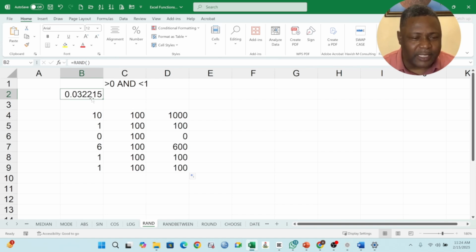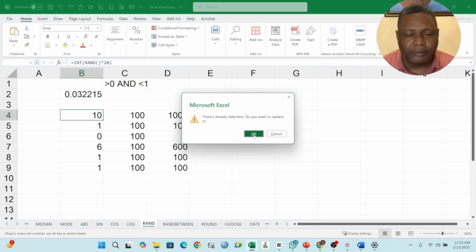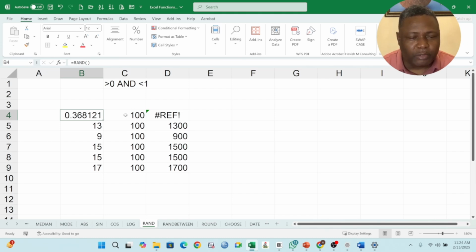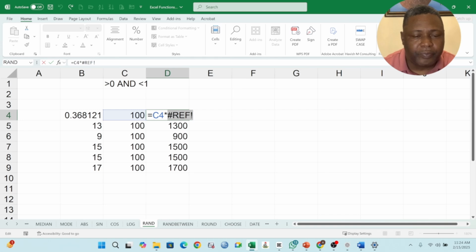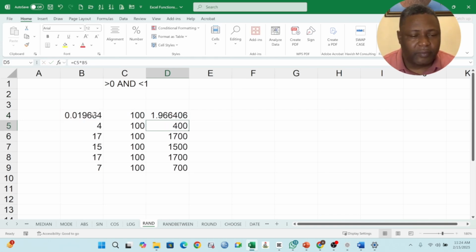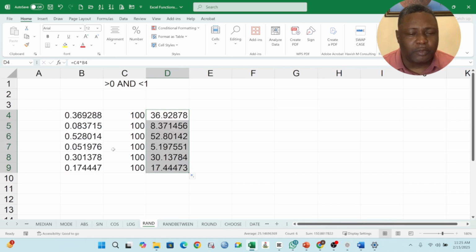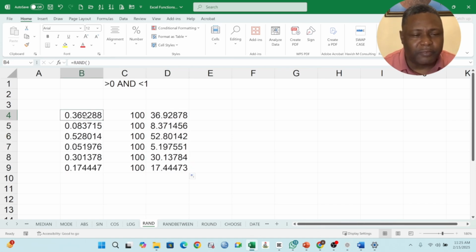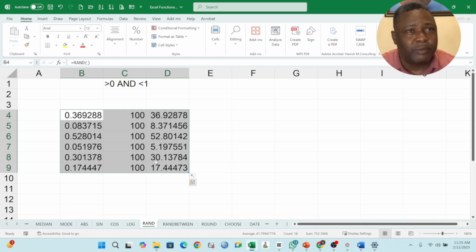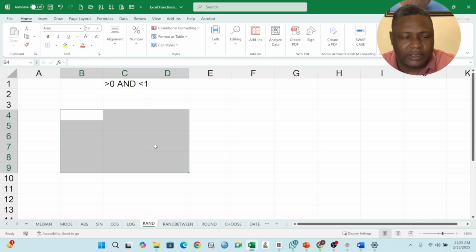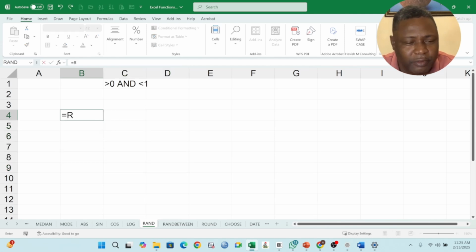And if it is this that we are using here, we can also have this value multiplied by this, and then let's say that's the random value you want to get. So you can see that you can use it for any kind of analysis, create a table and do your analysis. So the RAND function is a very useful function.